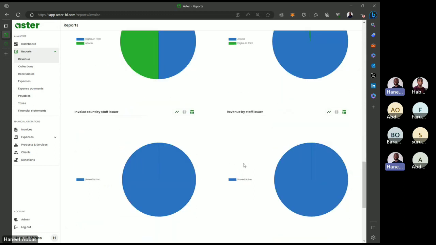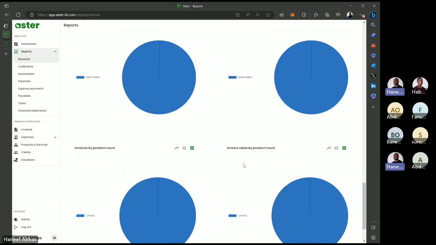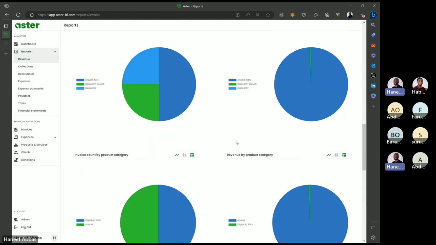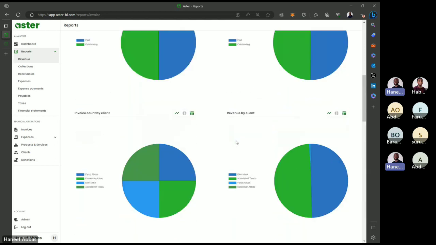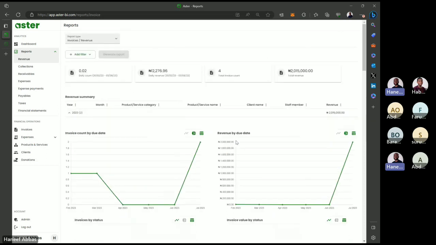And then you can see some of these other visuals. For some of these, if you are a pro user, you can decide to see it as a table or change the kind of chart instead of a pie chart. Maybe you want to see it as a line chart. You have that flexibility to visualize your data in any manner that you deem fit.